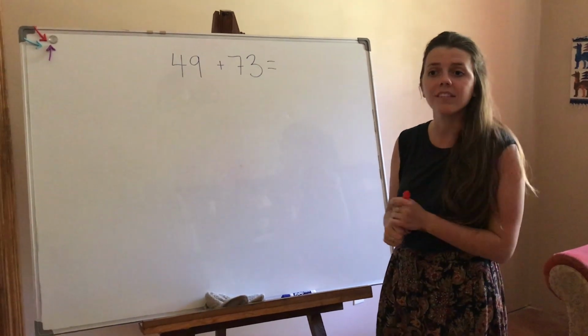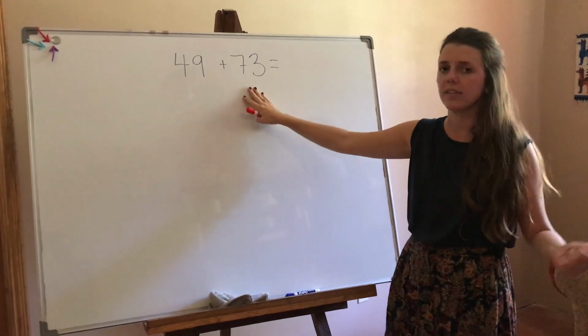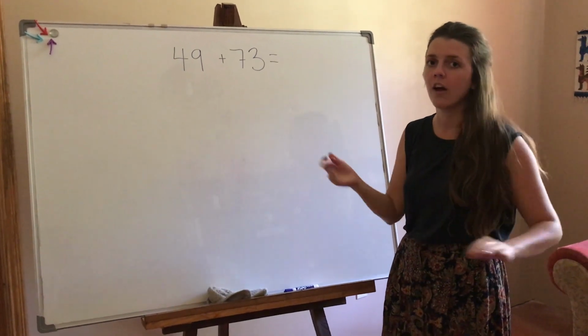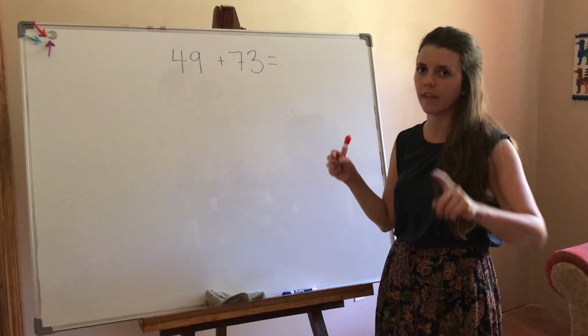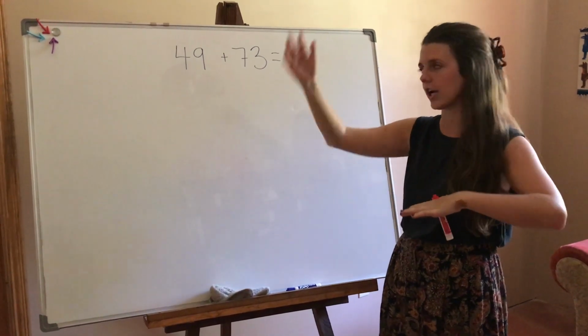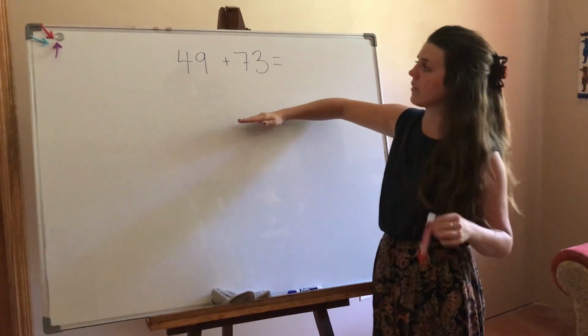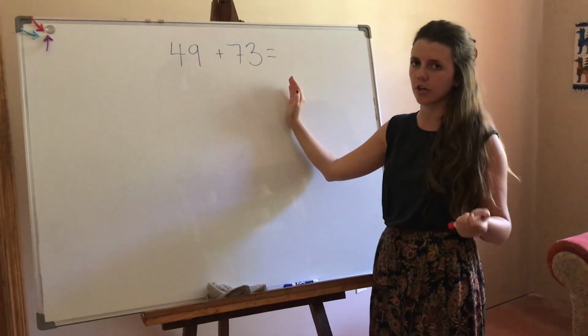Anyways, let's get to adding and see how many mangoes Mr. Chase and Miss Teresa have all together. All together is a clue word that you are going to be adding, meaning your number is getting bigger. Okay, first thing we need to do is change it from our horizontal to vertical, right?